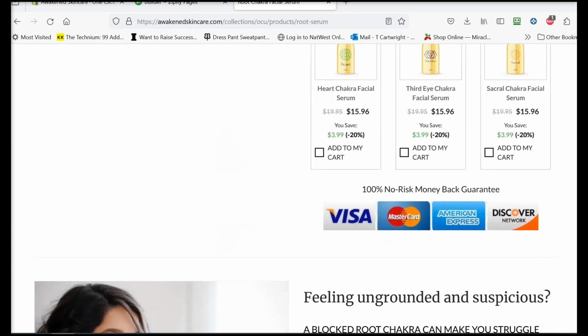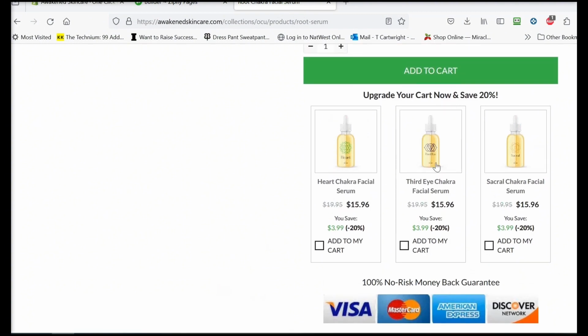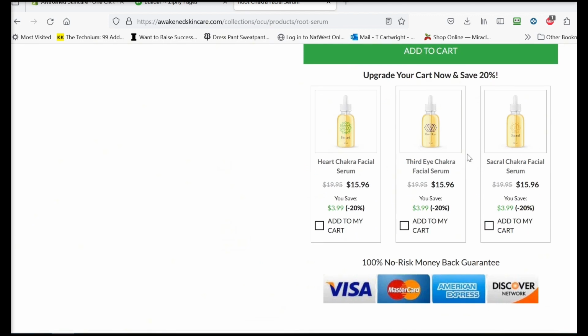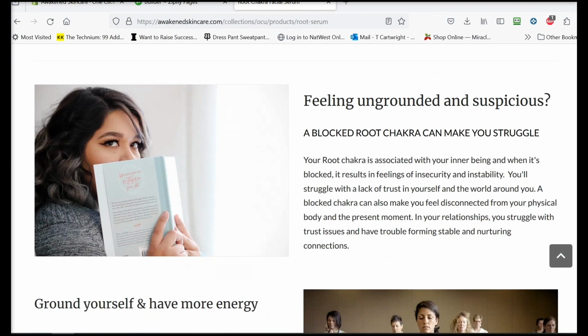That's a separate, it's kind of like a bonus on here, part of the page. And you don't have to use this, but I'm always interested in offering people as many options as possible to increase their average order value and ultimately help them, because I think when they buy more chakra facial serums, it actually helps them and awakens and balances their chakras, and they'll be happy about that.